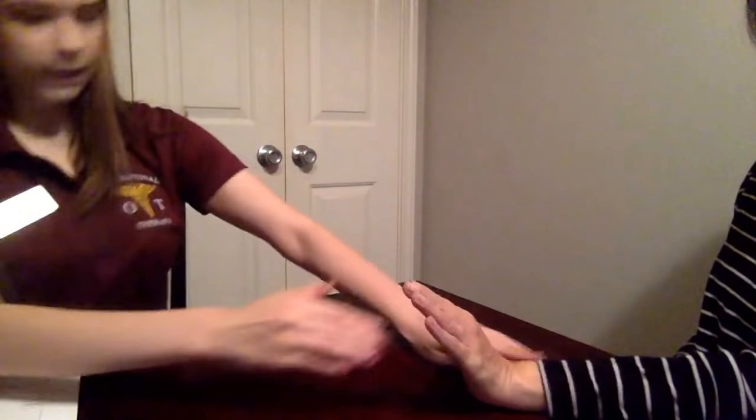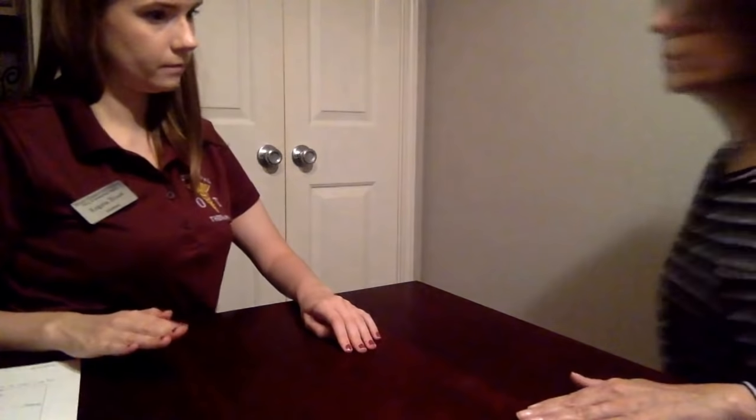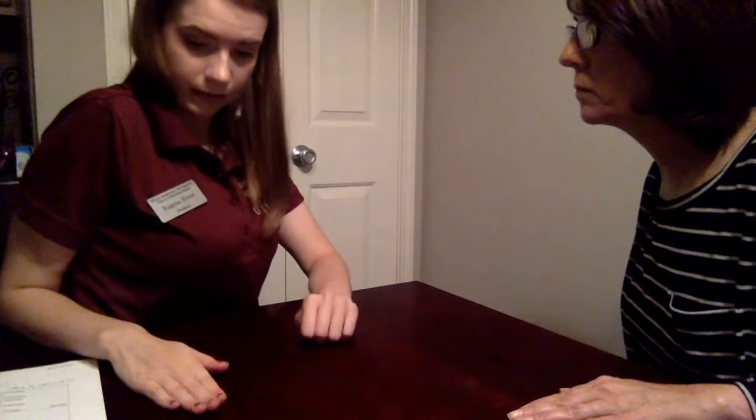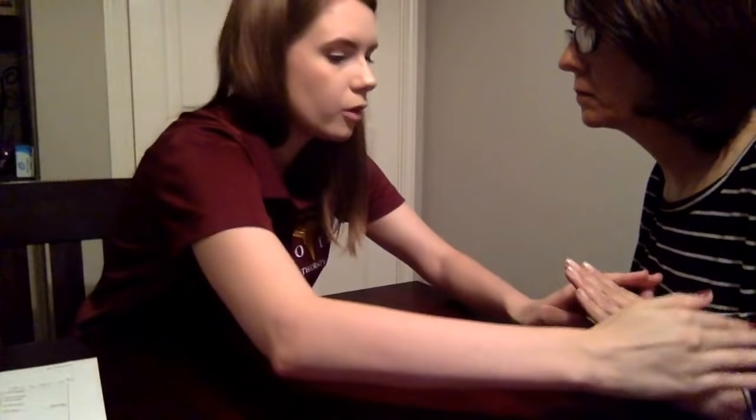Okay. Now what I'd like for you to do is bring your elbow back like this and lean forward. Okay. Now I want for you to lift it towards your thumb again. And then move your thumb over. Hold it there. Don't let me move you.